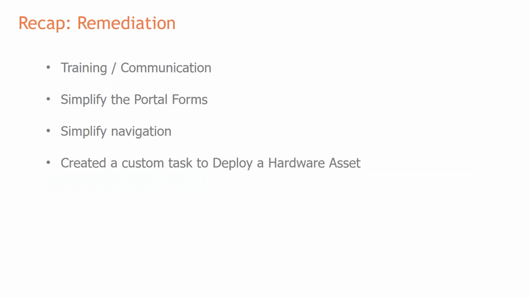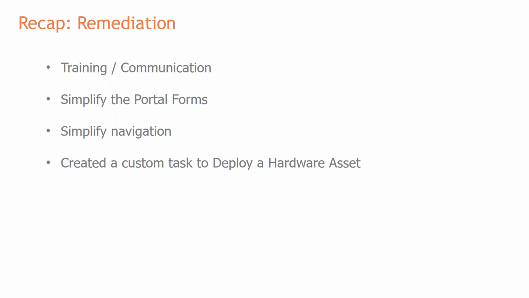And then we talked about how we can remediate if those things are not being followed, if those fields are not being set, what we can do. We first of all said, well, the first thing to do is more training and communication. It's actually the easiest way to go. Making sure that people actually understand the process and making sure that we've actually told them what they should be doing and they understand that.